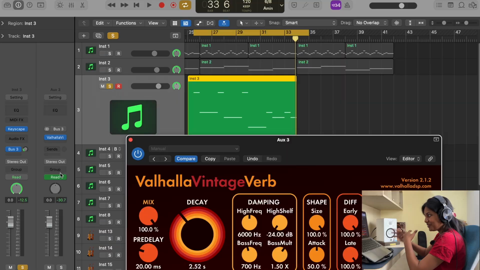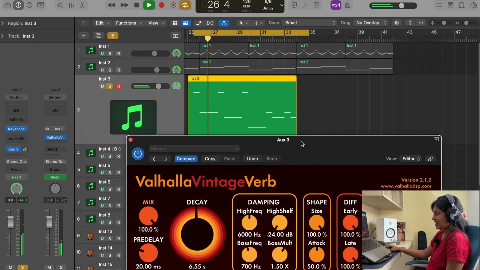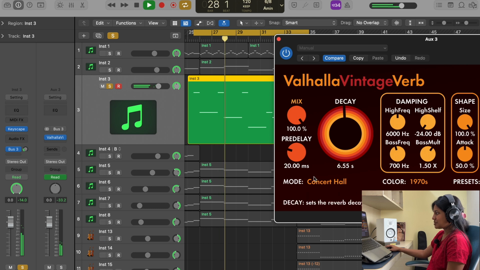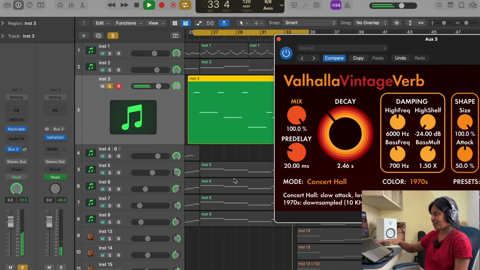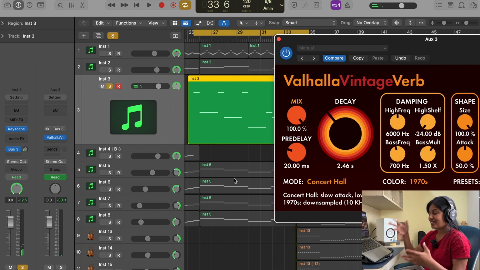If you want to understand more about automation, I'm linking up a video right over here. So go through it to understand how to actually automate tracks. We've actually done automation. Listen to this. Have a look at this decay knob. Keeps moving automatically. And now, look, it came down to 2.4. So that's automation. Clearly, we have to kind of fine tune things up.